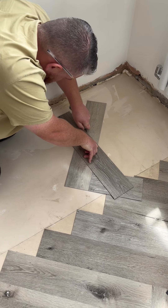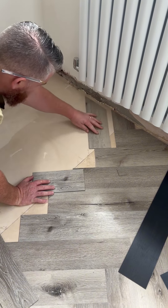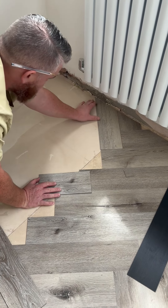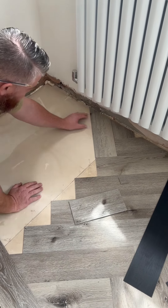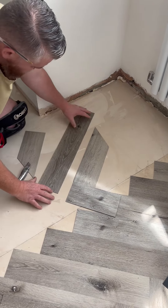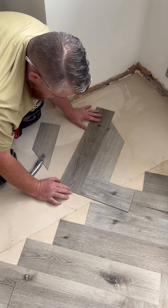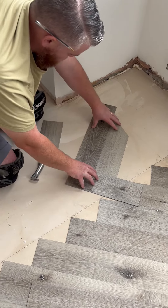Nice and slowly. If you're a novice or you're new to this, you can always cut on a bit of old ply. Snap that plank you've just cut, pop the piece back into place, check the second one fits — nice and lovely, as it does. Then just repeat that same pattern system: pop it down here, L-shape, then next full plank, and just follow it along the straight edge.